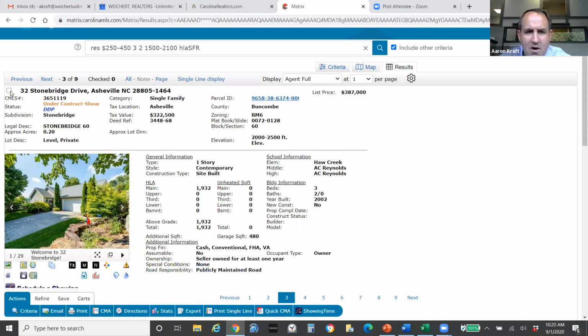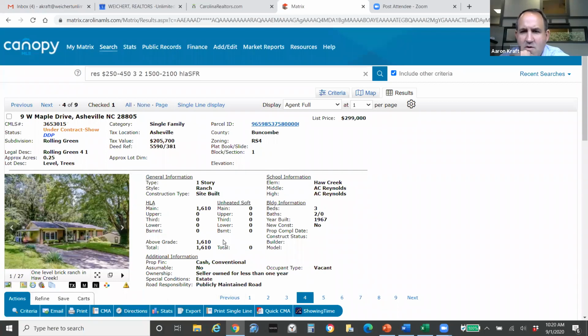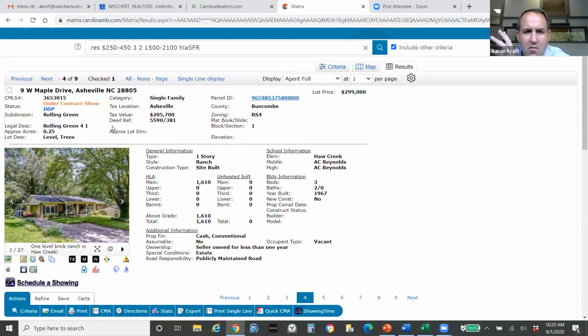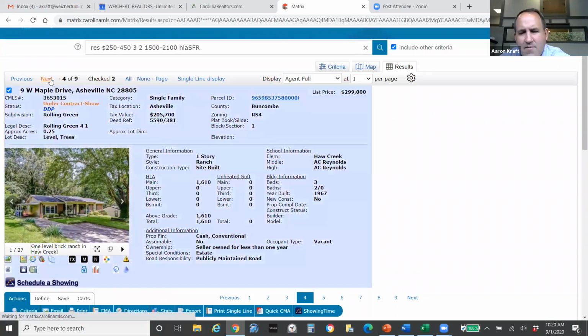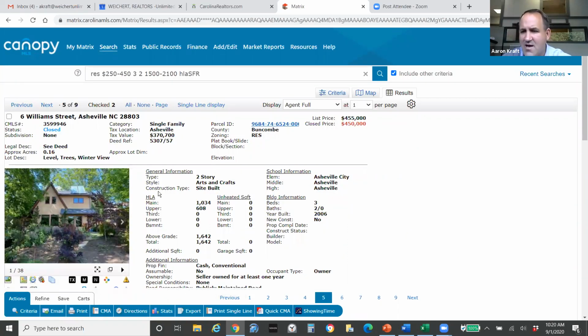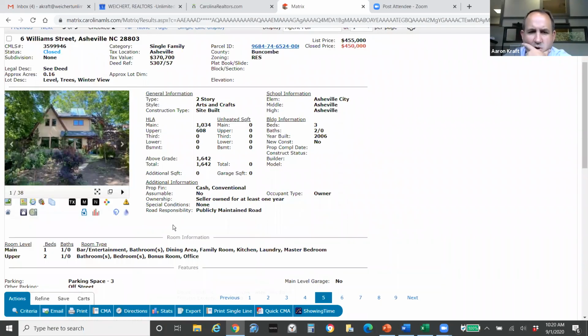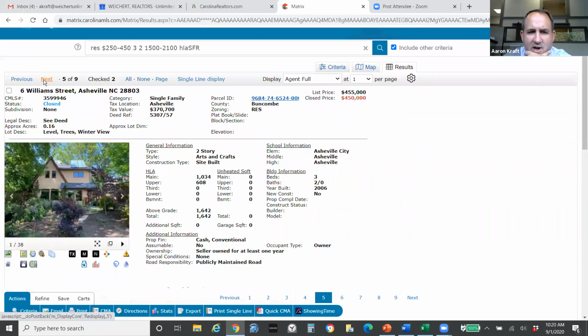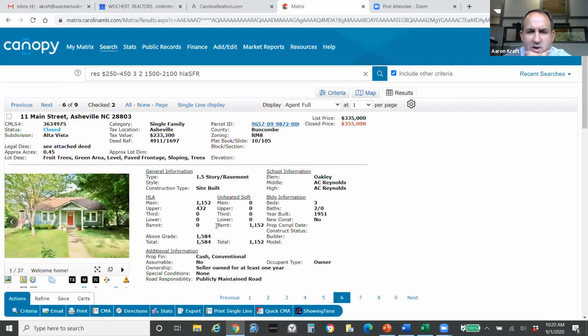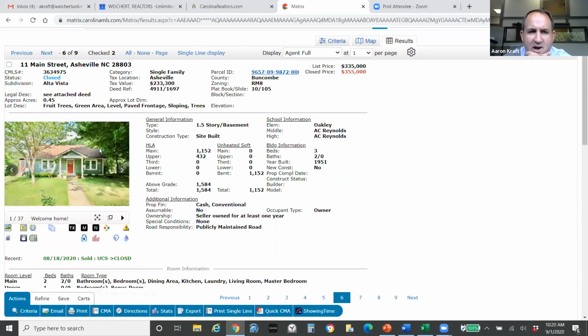So we'll check that box off. Go find another one, 1,600 square feet. Maybe we'll check that one for now. This is how I'd honestly do it. I don't get super detailed on it yet. I want to just click off and see which ones I think I might want to use, and I'll come back to them later. So this one, I don't think looks much like the house that I have in my head, so I'm not going to use that. Maybe I'll check that one for now.